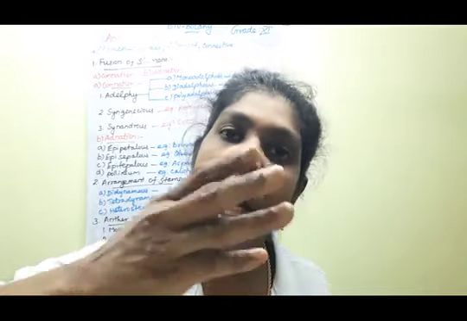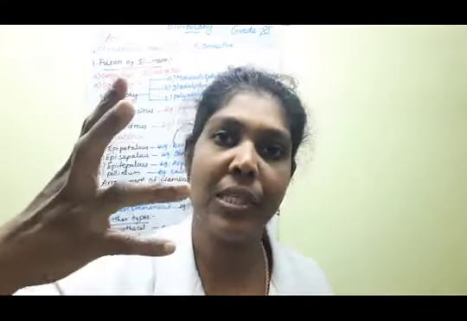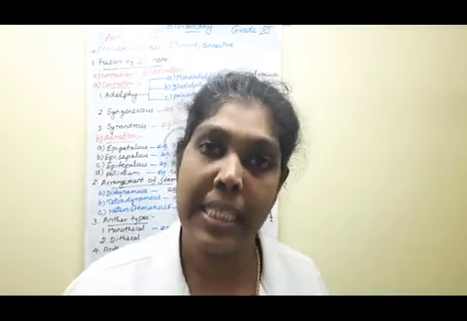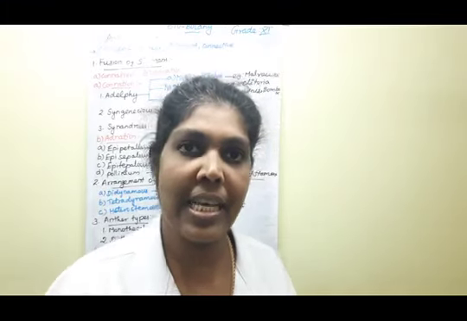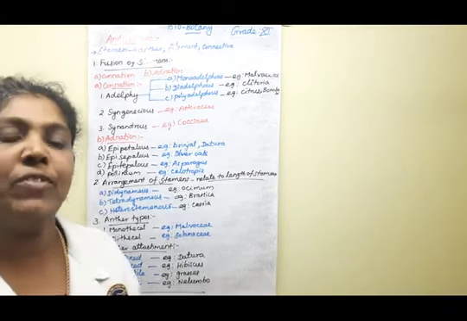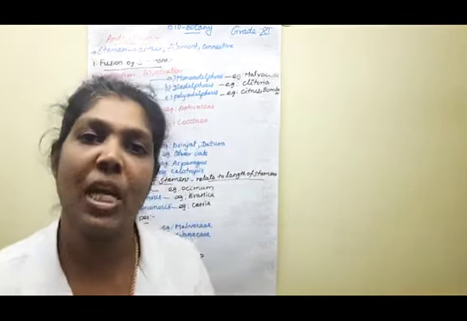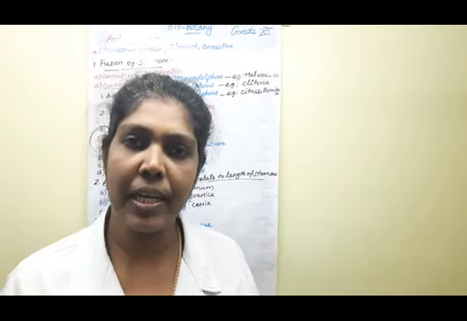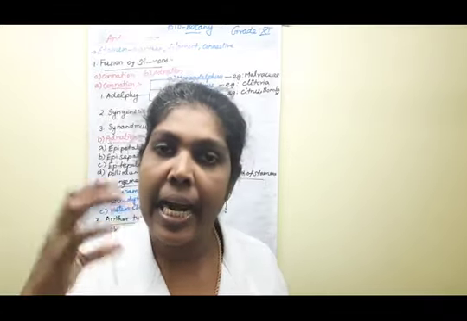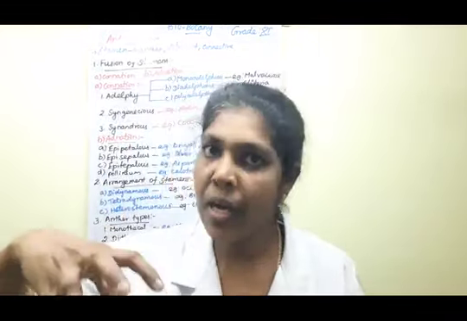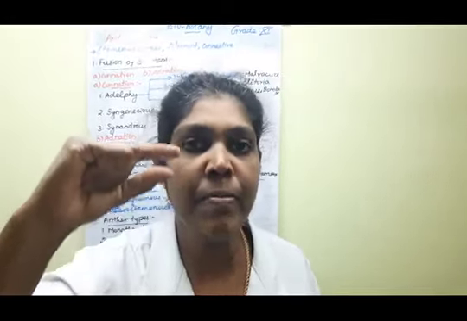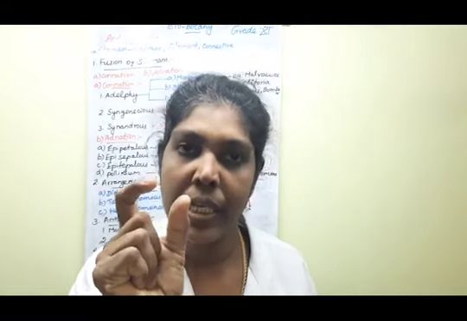Synandrous means both parts, filament and anther, are fused. That condition is known as synandrous. Understood? Say yes or no? Yes. So these are the types that come under the fusion of the stamens. The first subtype is carnation. Clear? The next one is adnation. Already I said carnation means the stamens are fusing among themselves. That is the term denoting carnation.